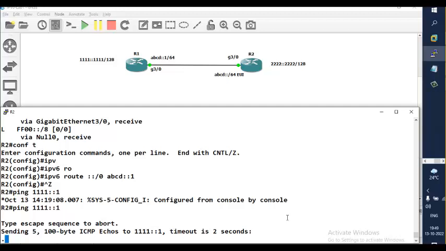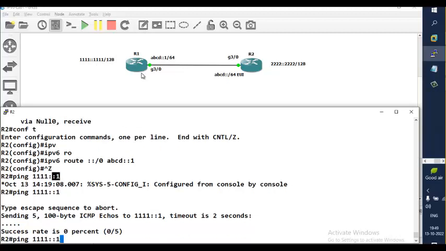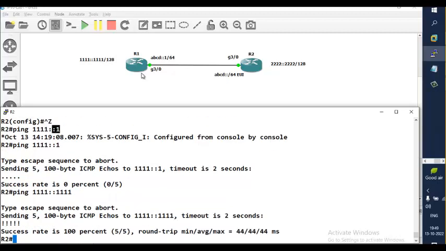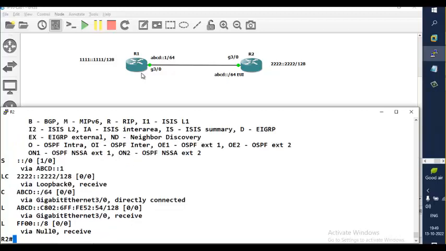I think there is some problem. I was pinging the wrong address. I don't have 1, I have 1111, okay? Now let me ping 1111. You see, the very first packet is flying like that. And let's check the routing table. You see, S default route. You will not see a star here. In IPv4, for default routes, you will have a star. Here we don't have any star.